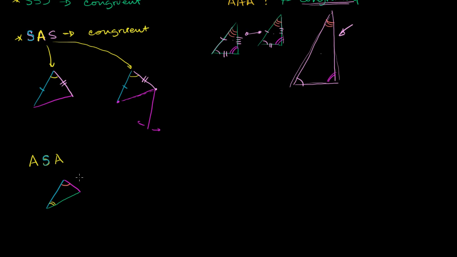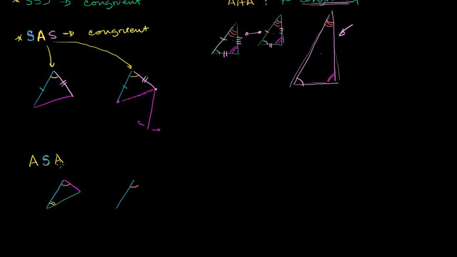So if I have another triangle that has one side of equal measure, I'll use this blue side right over here, and the two angles at either end of that side are the same, will this triangle necessarily be congruent? We're just going to try to reason it out. These aren't formal proofs. We're really just trying to set up what are reasonable postulates or assumptions we can have in our toolkit as we try to prove other things.